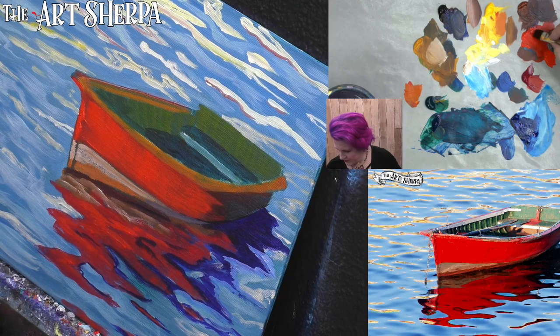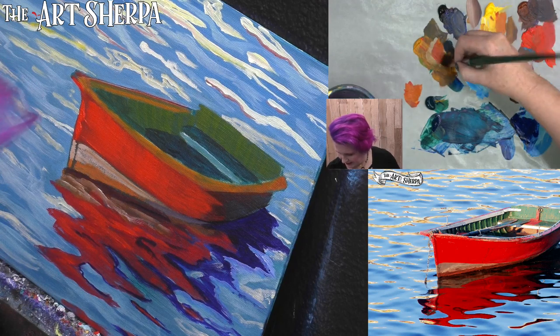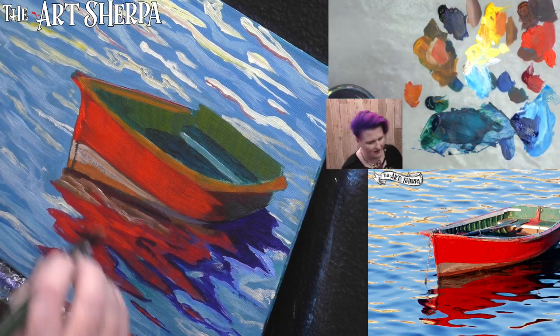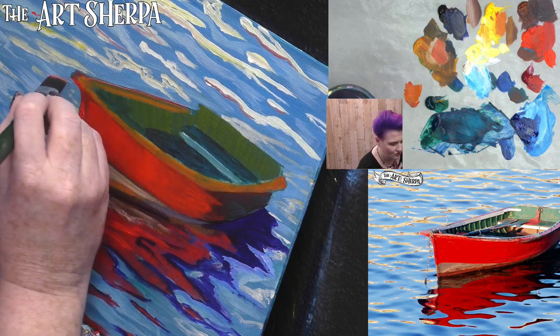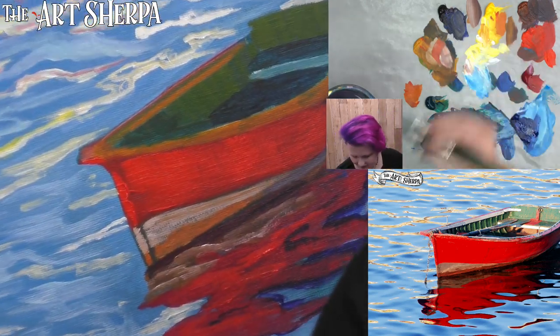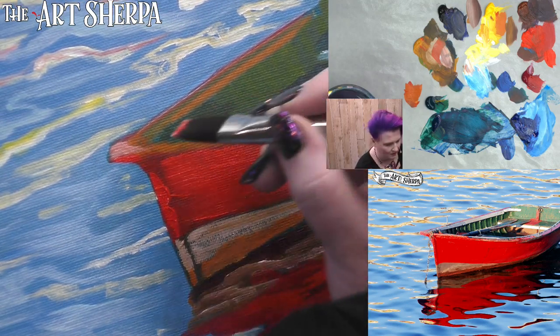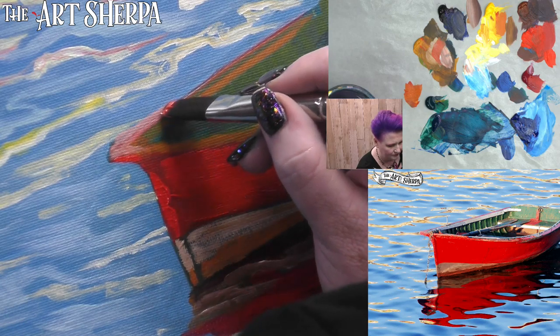So this one coming around the corner is a bit neutralized. So I'm going to get my red into that little mix that I had over here, because this is sort of where it is in the sun. And I might need some more white in that. Some highlightiness.